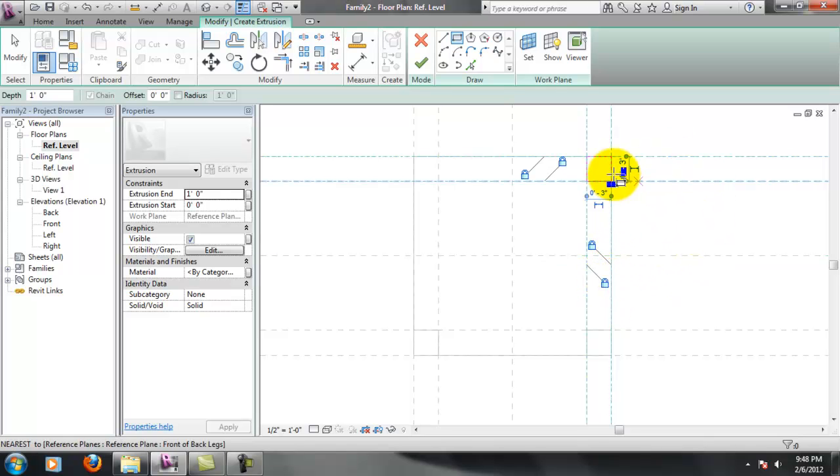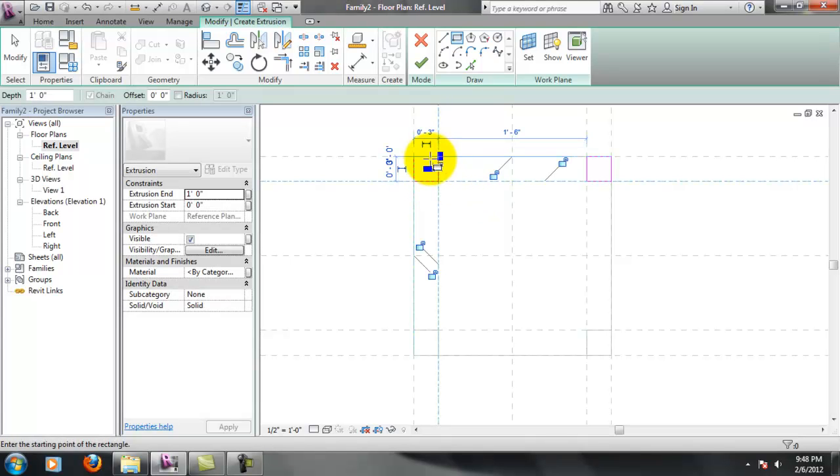This is probably the best view to lock these because you don't have to worry about it. The only extrusion you have to lock it to is the reference to the ground. So this will work out nice. And to show you that you can actually have 2 extrusions in the same file there, I'll go ahead and drop this one in the same one. Now obviously any changes we make, these will be connected, so you have to be careful when you do stuff like this. It's best to keep them separate, but just to show you.